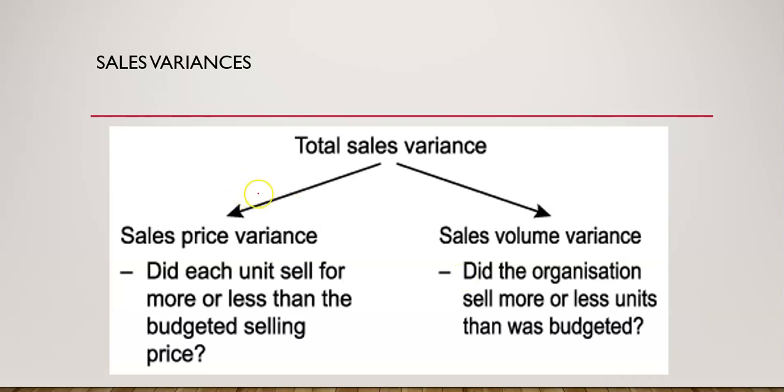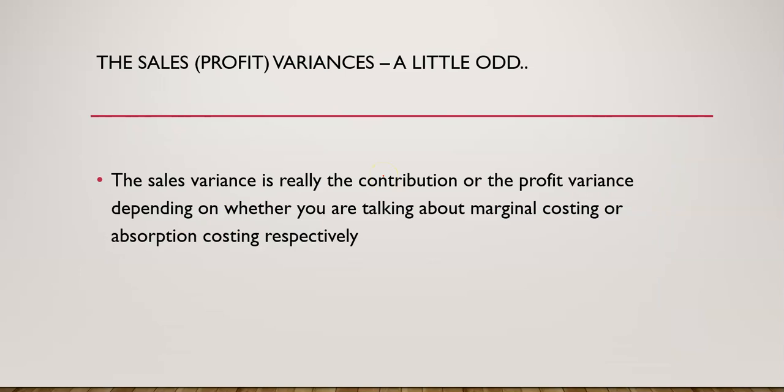So really what we're saying is that we might see a sales variance, a difference, but that difference can be broken up into two parts: the relationship between price and volume. You may have planned to sell something, but typically, as we know, there's an inverse relationship between price and volume. Maybe you dropped the price and so you sold more, or maybe the sales team just worked harder with whatever price you set. When it comes to reward, we want to be clear about how we've arrived at that good or bad sales variance.